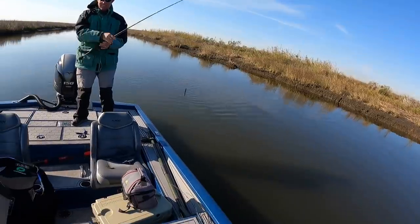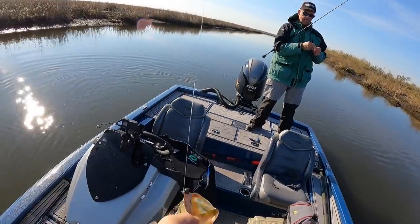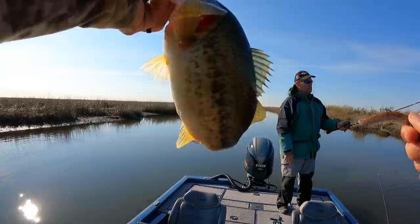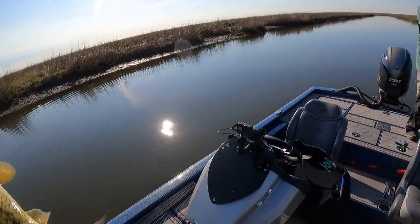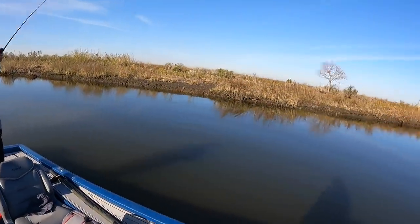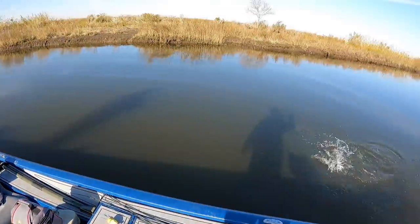All right. That's a toad down here. Might be pushing two. Yeah, you put that one back. Nice fish there. Look at that. That big fish ate that little bitty bait. Beautiful, beautiful fish. So chunky. Chunky monkey. Fish on. Oh, yeah. What you got, Jeff? A redfish? No. We might be in a zone of big ones, huh?